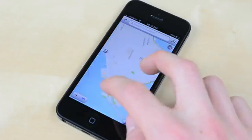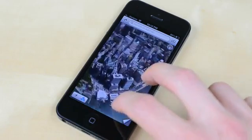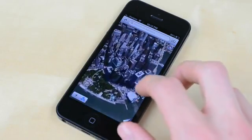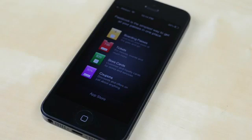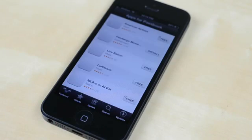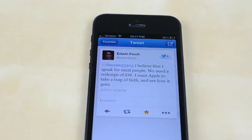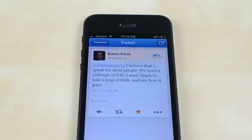Google Maps and YouTube were removed in exchange for Apple Maps. There are a few improvements like turn-by-turn directions and a new 3D view, but for the most part it doesn't match up with Google Maps. Apps like Passbook are meant to make it easy to use your iPhone for boarding passes, tickets, and more, but without NFC it's more of a novelty. iOS 6 isn't broken, but it's absolutely lacking innovation compared to Windows Phone and Android.